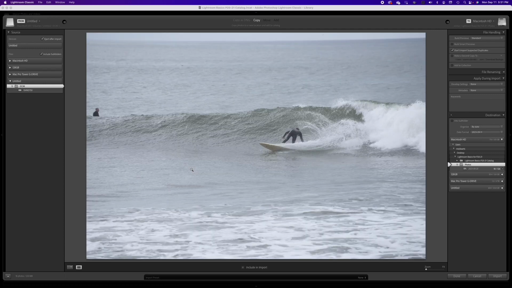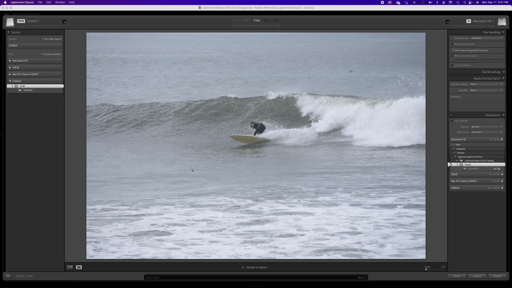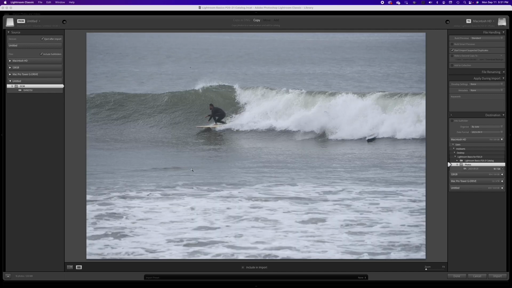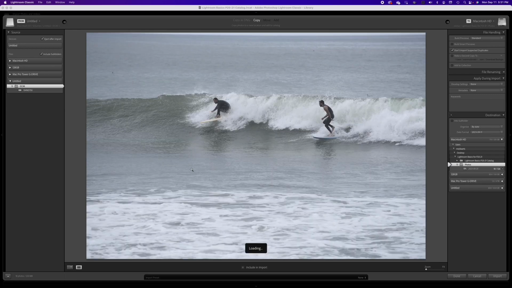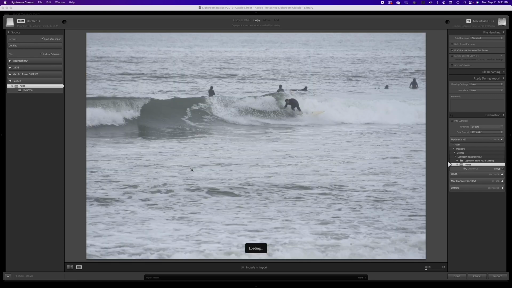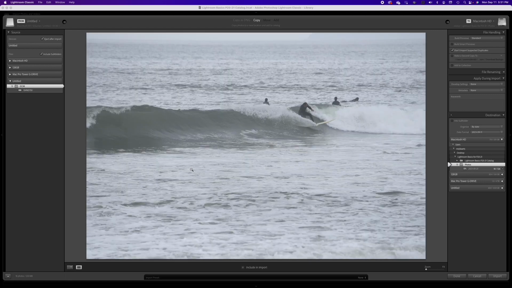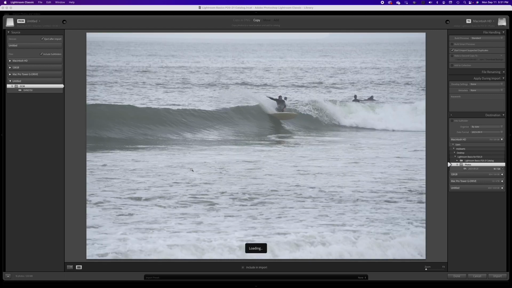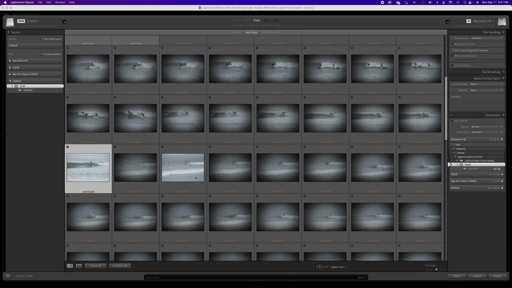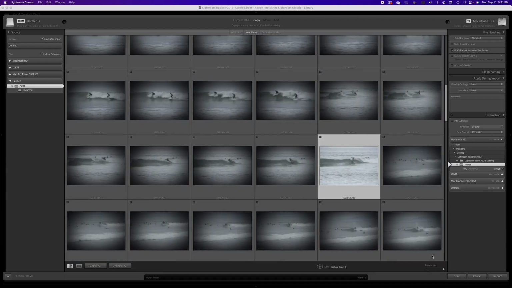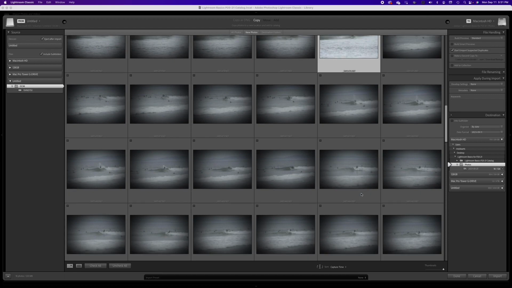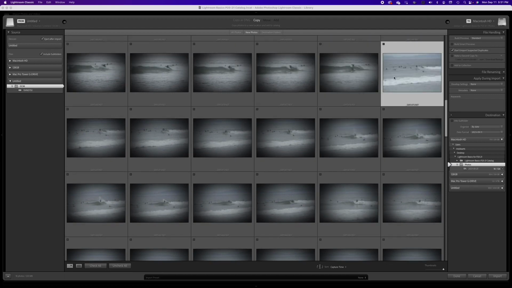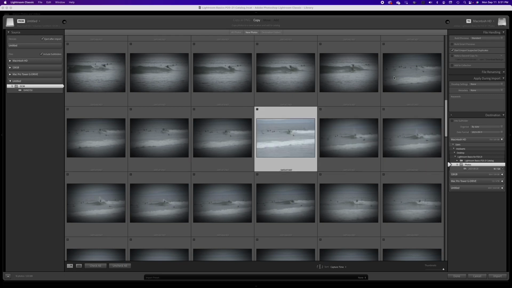And then once again, I can go through and look for other shots I might want to do. One of the things about shooting sports is obviously not all the time do you get the perfect image when you're trying to shoot. For example, you can see this one's kind of interesting. The one guy drops in on the other guy and then he wipes out. This guy's trying to do some sort of fancy move here. Doesn't pull it off. That's almost good, but there's a head popping off of his shoulder, so that's not that great. Another way to do this is to make your thumbnails a little bit larger, and that way you're looking at them a little bit better, but they're still not that large. So once again, I'll scroll through what I'm looking for here.